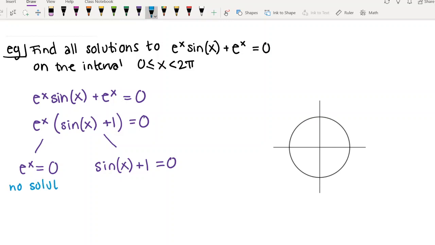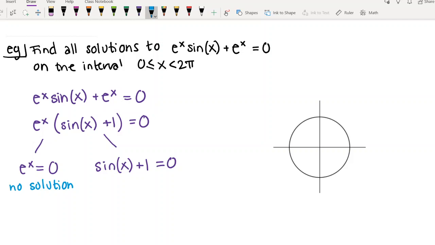Again, that doesn't mean that the whole equation has no solution. It just means that this part is not going to be the part that makes your answer 0. If you have two things multiplied together, it's not that both of them have to be 0, just one of them has to be 0. This is a really handy fact to know, and it will definitely come up in Calculus 1: if you're trying to solve an exponential equal to 0, there's no solution. There's no number x that works.